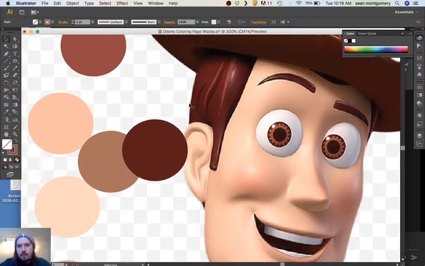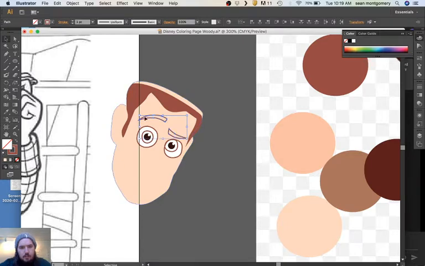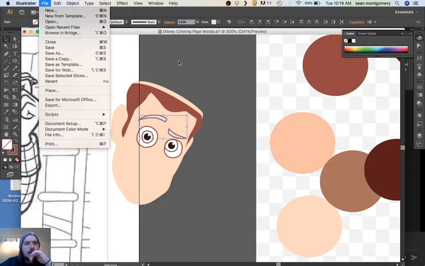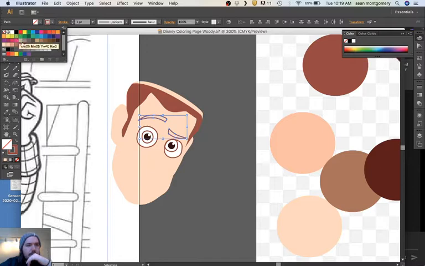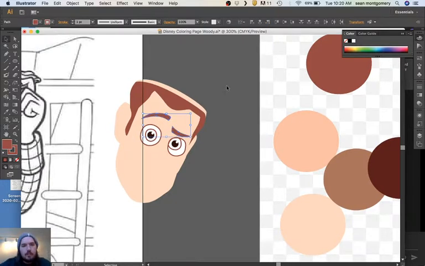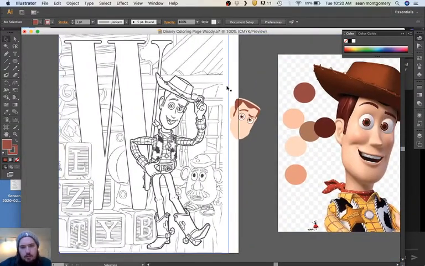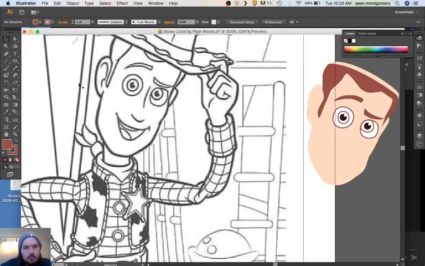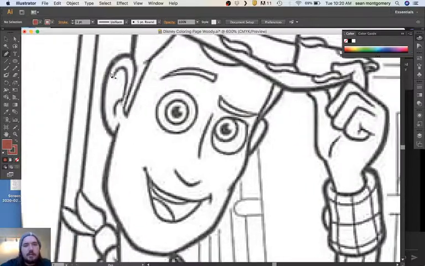Let's see here the eyebrows. So we're going to match his eyebrow colors, so that light hair. So we'll just make some of these accent pieces to then start to get some of the tones.